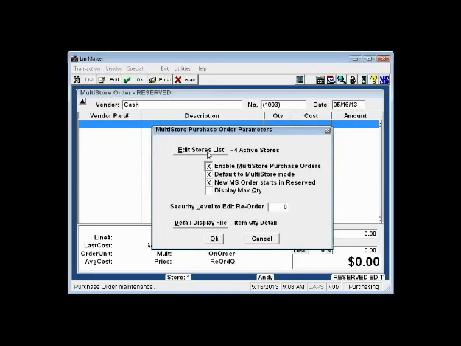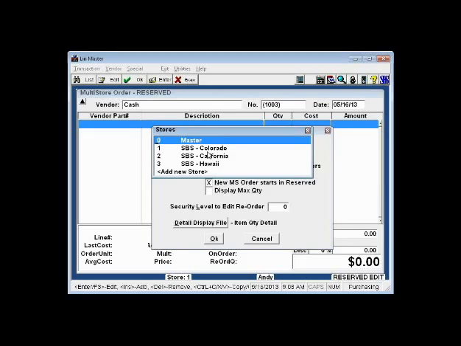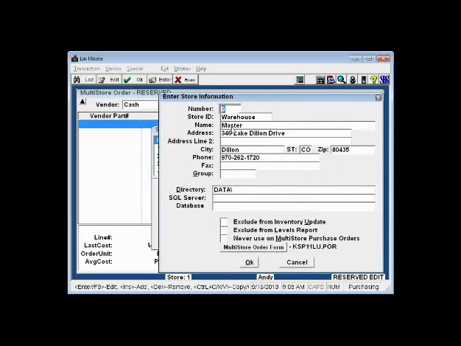It looks at the same store list that you might have in StoreLink, but you can look at it and edit it here just as easily as you can edit it in StoreLink. So we try to make it as easy as possible. Right now I have 4 stores set up. I have my master. This is where the purchase order form that I spoke about will get the contact information for the different locations if your vendor is going to drop ship.